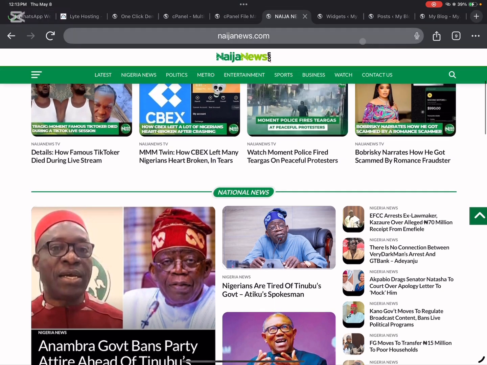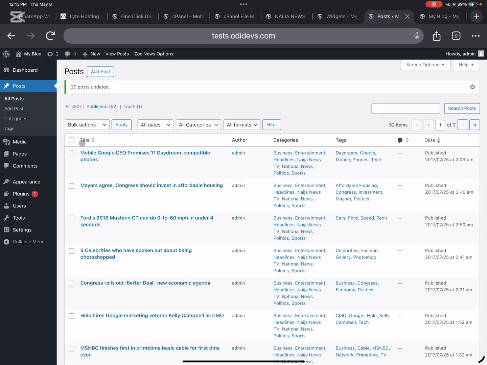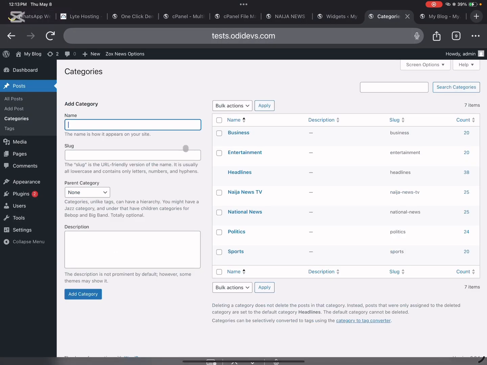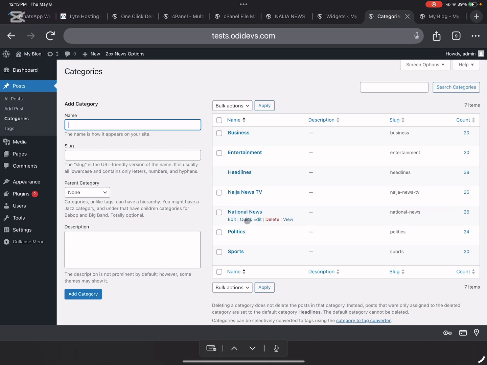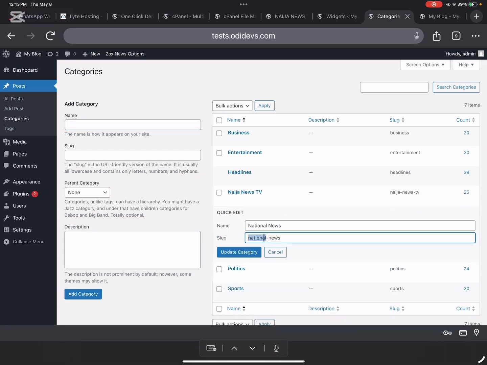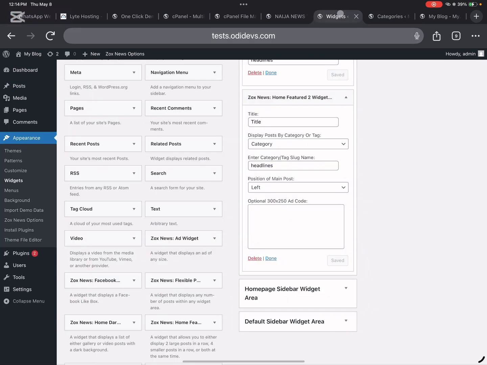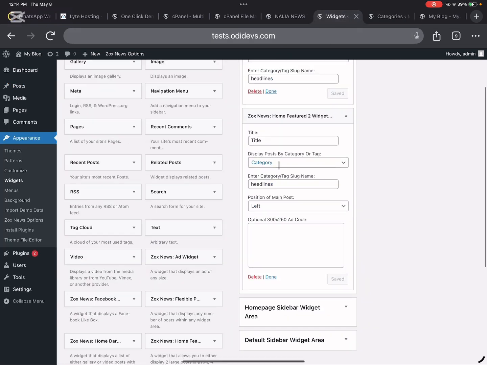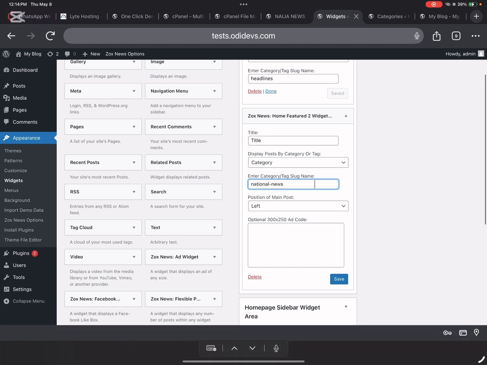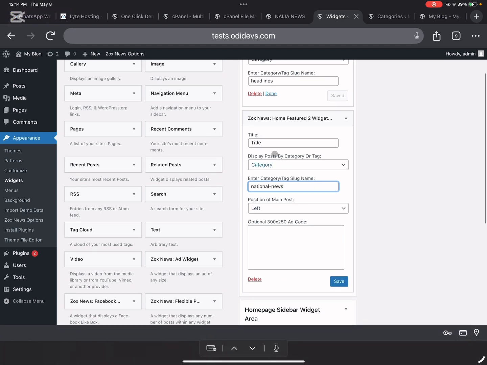National news. So if you remember, in our categories there is national news. So what I'll do, I'll click on national news, I'll copy this logic and put it here in this widget. National news. Left, yes.